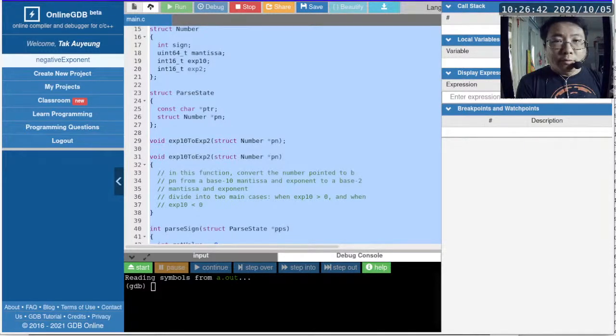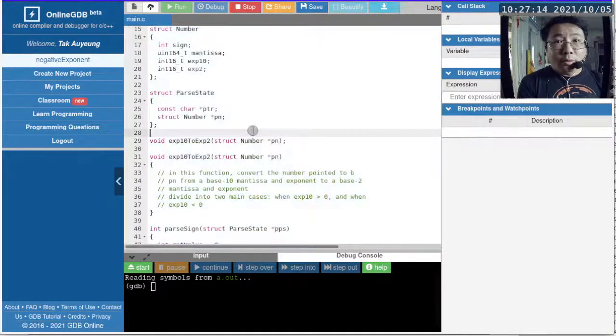Or you can always follow the same steps that I did last week, to get rid of the extra pound includes that are not needed anymore. Yeah, so the only problem with the file that is attached to the assignment is it has all the extra pound includes. So if you get rid of all the pound includes with double quotes in it, that should work. So that's another way for the project to work.